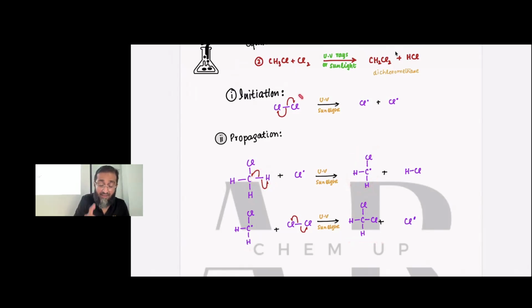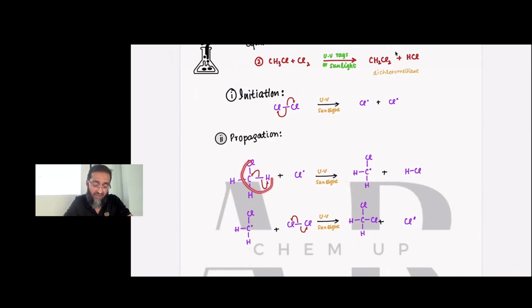Yeah, that's what I told you initially, that this bond should be broken very first, and after that this bond is broken. So the bond breaking happens first, and when the bonds are formed, it is obviously random. But as we can see, initiation should occur first. So similarly, it's obvious this bond should be broken first.